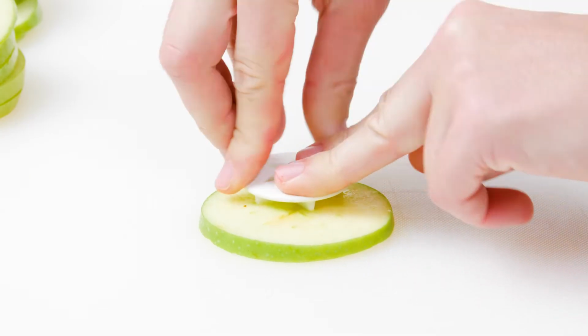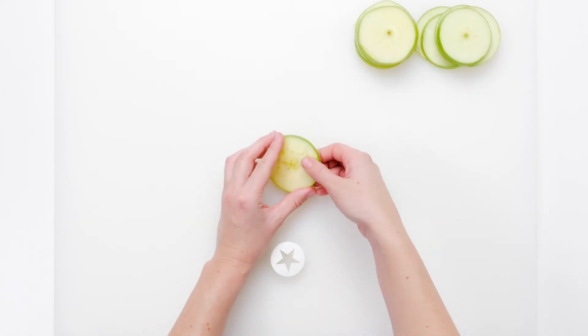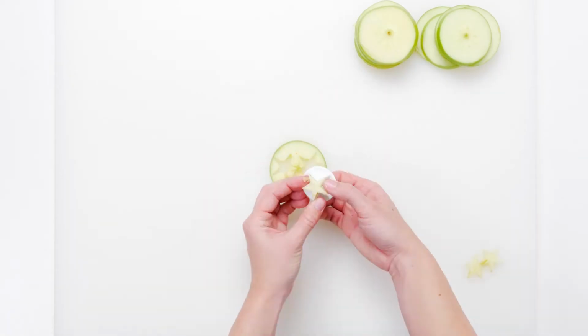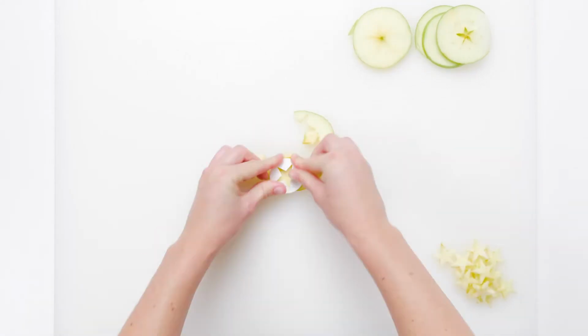To make a patriotic garnish, use a 1-inch star cookie cutter to cut star shapes out of thick slices of apple. Thirsting for a fun, flavorful drink for your upcoming patriotic party?